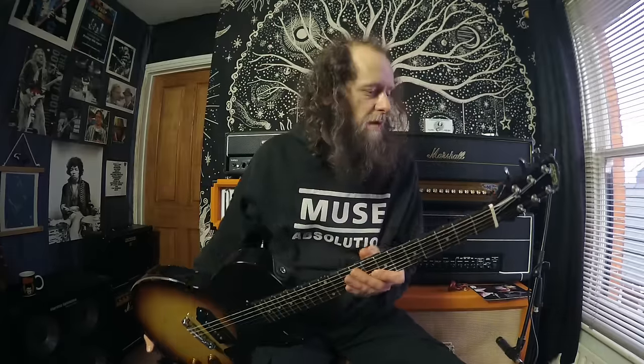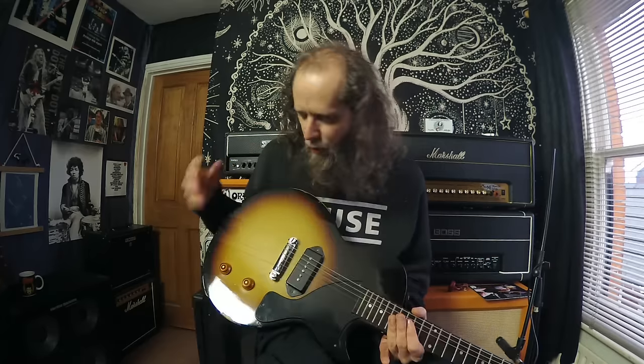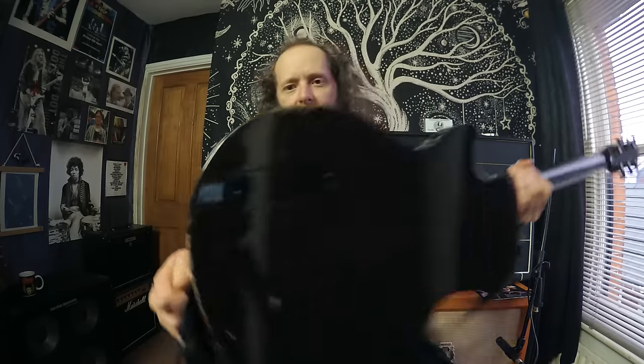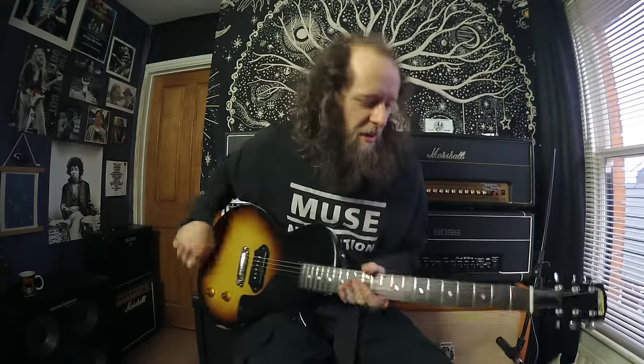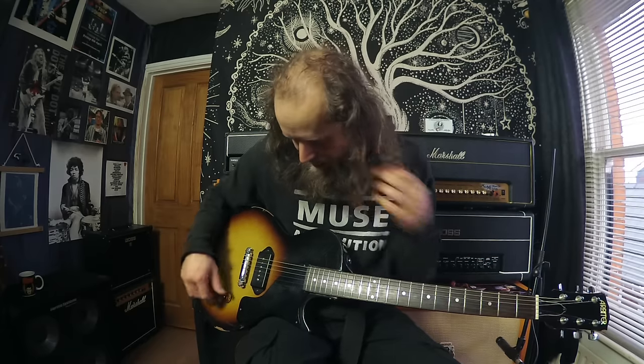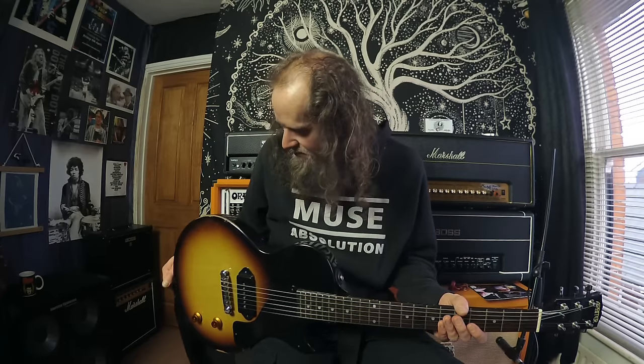Okie dokie, this is my 1970s something or another Arbiter Les Paul Junior copy. I bought this this year and I love it. I've always wanted a Junior, and this one's beaten, absolutely worn and played in, and it feels great and it sounds great. It's barky and I absolutely love it. And like I say, it's had a life, which is always really cool. It's just a great guitar.